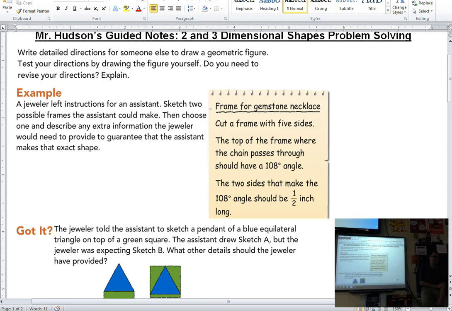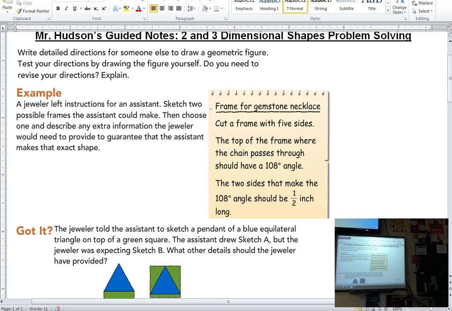Then, we're going to hand it off to a partner and see if they draw the right figure. So all you can do is write the details of what shape you're imagining. It can be two-dimensional, it can be three-dimensional. Write all the details that you think are necessary to get somebody to draw the shape that you're thinking about. Any shape? A geometric figure. So it could be 2D, could be 3D.